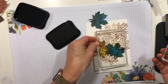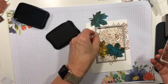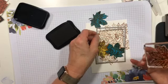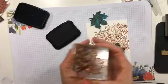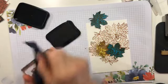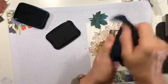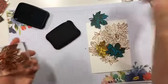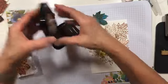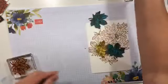Now, this is the die I'm going to cut with, so I'm going to see how I'm doing. I kind of like that. I like a little bit of white space left, so I'm going to stop the madness here and clean off my ink pad. This is not my ink pad. I'm not cleaning my ink pad. That isn't even a thing. Okay, here we go. And closing that.